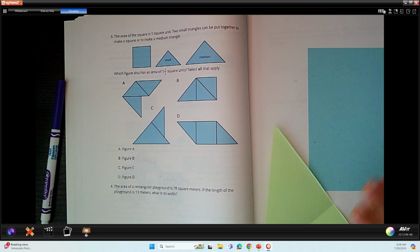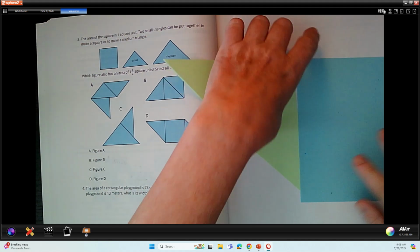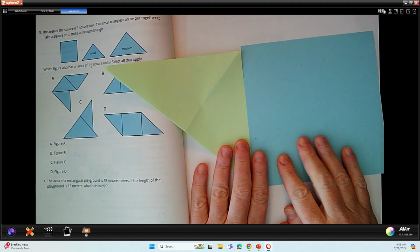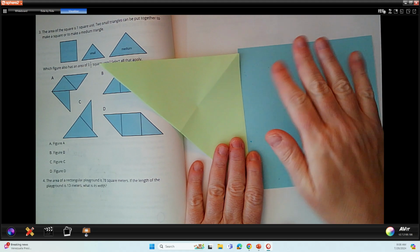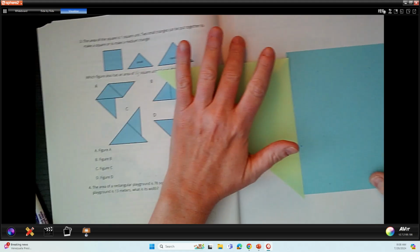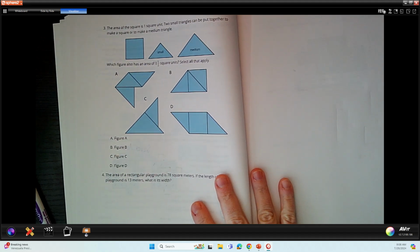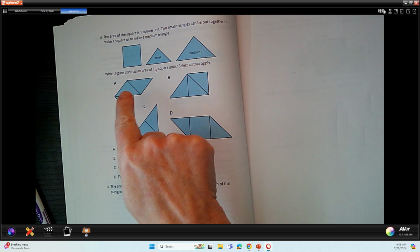And again, I think in the original video I showed you, that would be like a trapezoid, right? Like a trapezoid. So we have one whole square plus a half. So that would be an area of 1.5. Okay, so let's take a look at our choices. So if I take 3 of the small little ones, do I make 1.5?